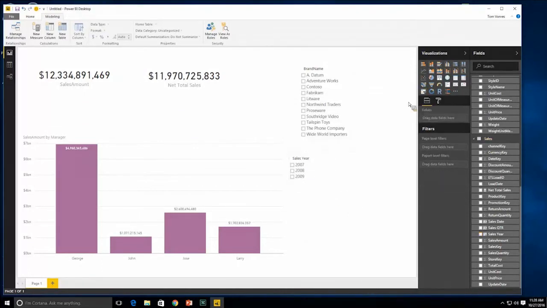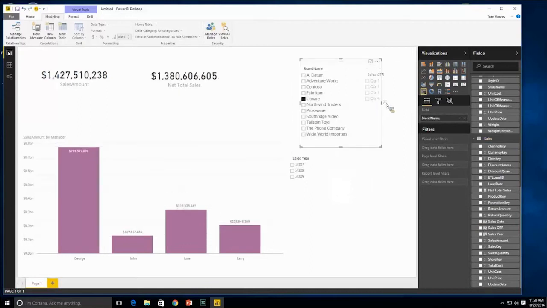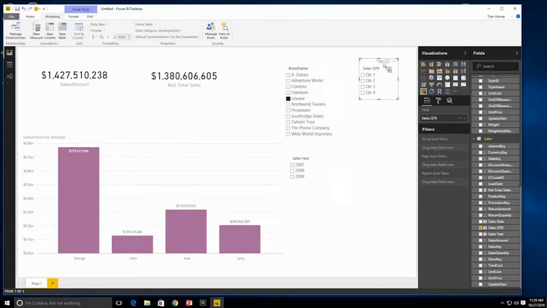So let's go ahead and choose year. Gorgeous. Let's go ahead and do that again. And let's go ahead and choose quarter this time. Slide it up into the field box. Beautiful. Let's see how these filters now work for us. Are you ready for the excitement? Hold on to your seats. Here we go. We've got the brand name, we've got the sales quarter, and let's put the sales year right between the two.